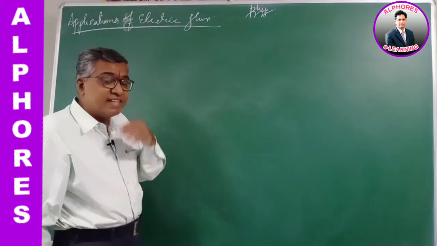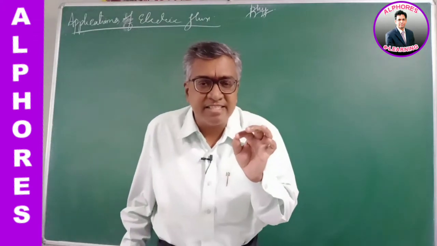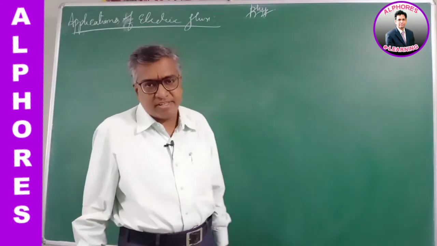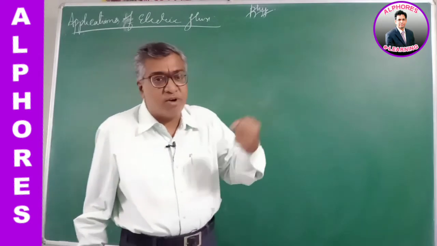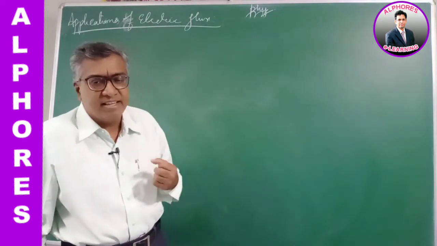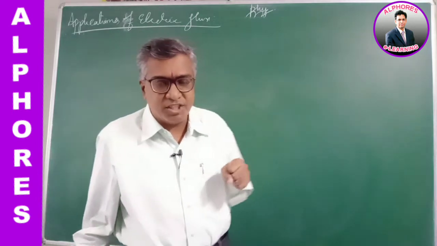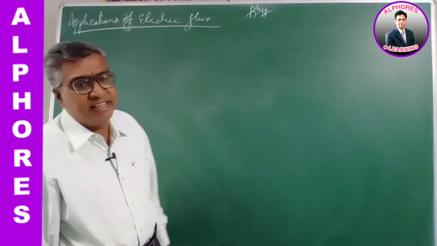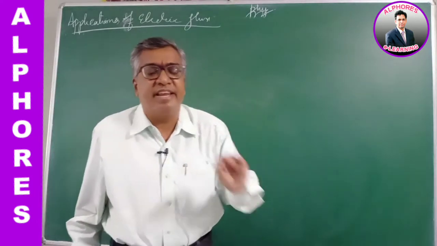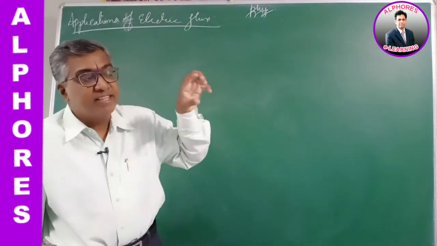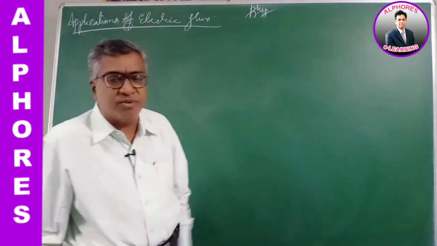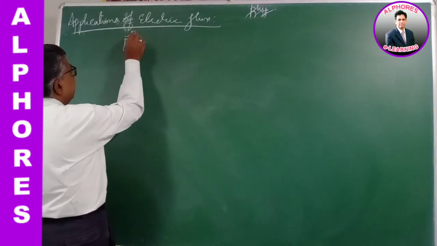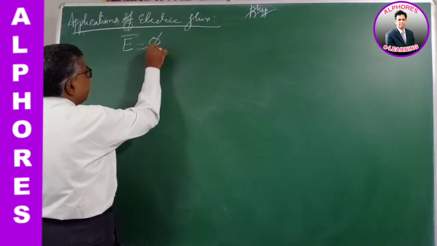Then electric flux density we have defined. Electric flux density is nothing but electric field intensity, strength of the electric field, the characteristic property of the electric field. It is the measure of the strength, how strong the field is. Electric field exists, how strong it is, how much impact it can show on the charge. So that strength is electric flux density. So electric flux density is the electric flux per unit area. If I consider unit area, then the number of lines of force passing through that unit area, the measure of that is electric flux density. So we have taken the formula E is equal to phi by A, flux per unit area.